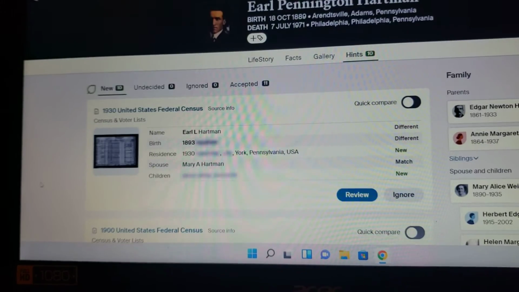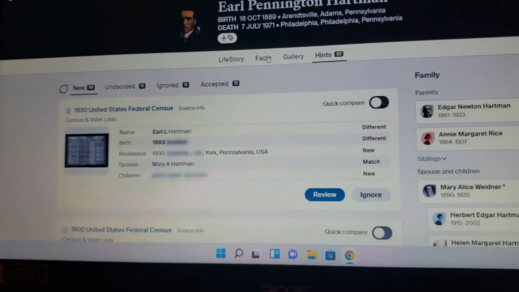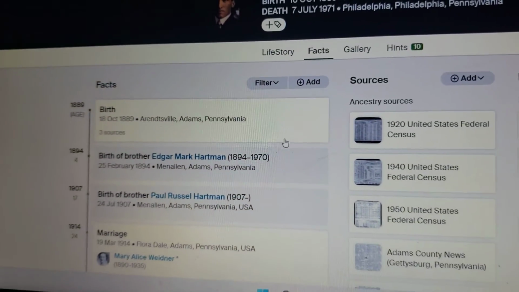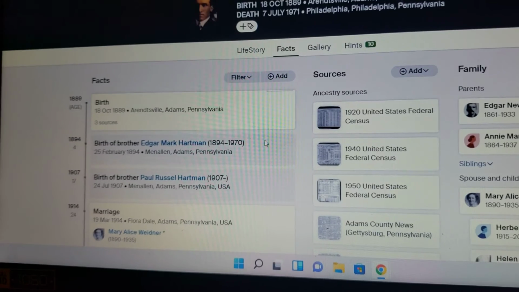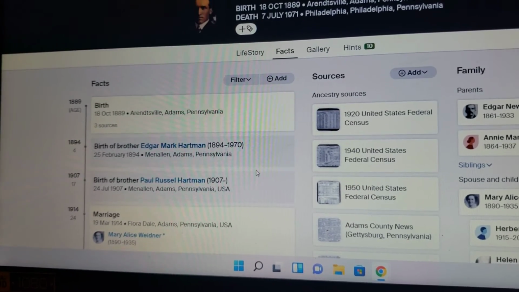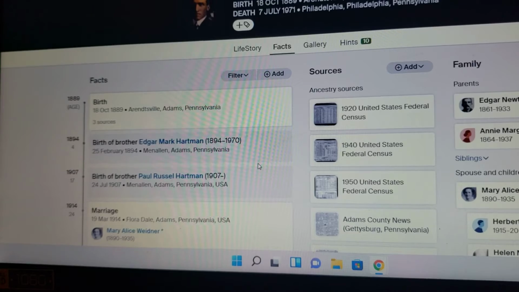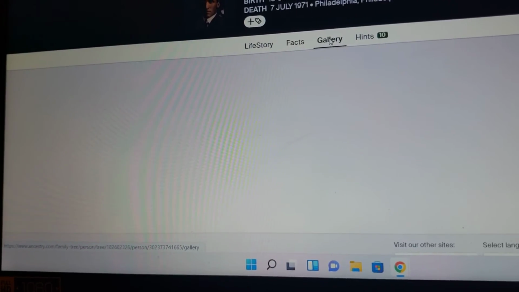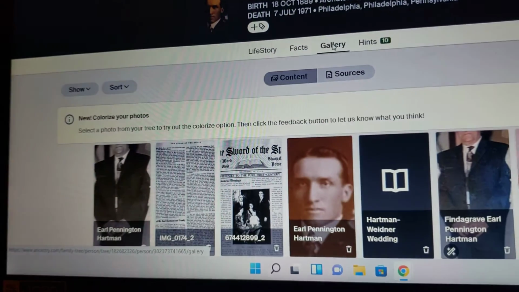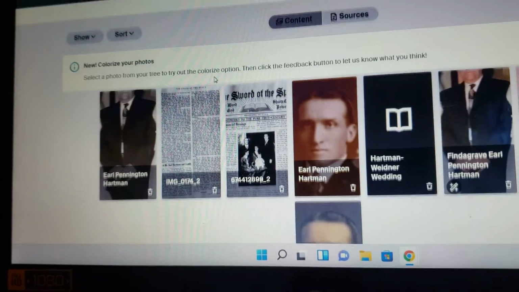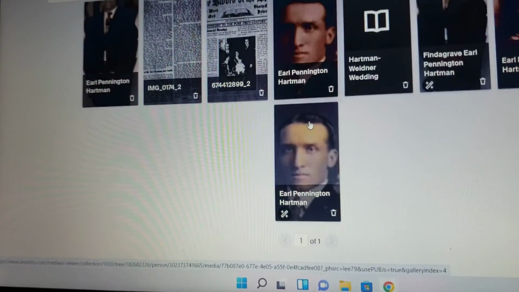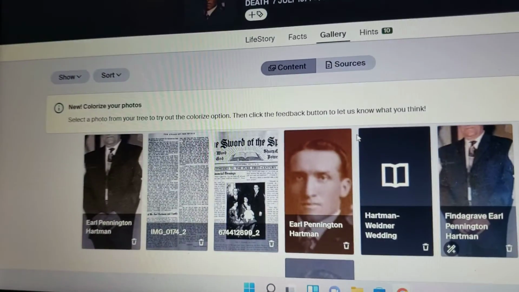You guys could even, as an editor, go into the facts section here. And some of you I've had to do editing work or have you set up that way because you've just done more research on this or you got more time for it. But for the most part, you can see all of this. If you go into, say, gallery, and I'm trying this on her login for the first time, you can see any photos or documents that have been saved as photos on his page. So that was the original picture right here. And then this is the more updated colorized one of him when he was younger. Definitely looks a lot like Uncle Tom. But that's basically how you navigate it.